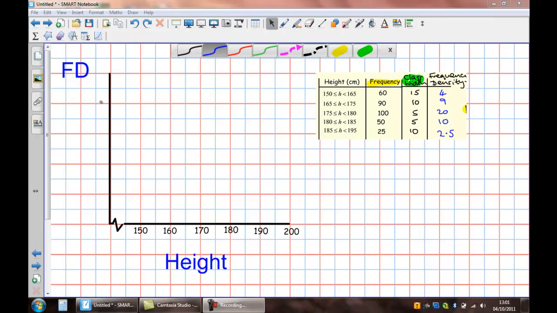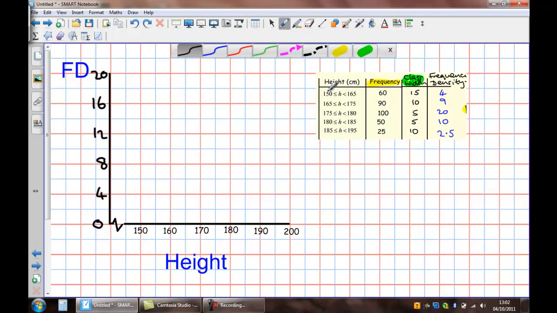For my scale on the left hand side, you need to start at 0, so this bottom line is going to be 0, and my highest value in this list here, that's going to be that 20, so I'm going to need to go up to 20, and looking at this scale, if I go for 4 there and then 8, that should fit very nicely, and that means that every blue line is worth 2, so 0, 2, 4, 6, 8, and so on. Then it's just a question of drawing in the bars.